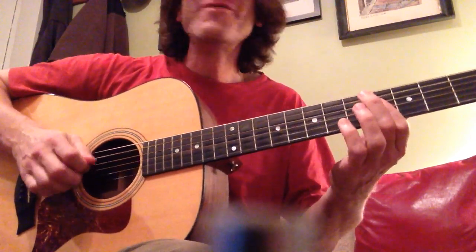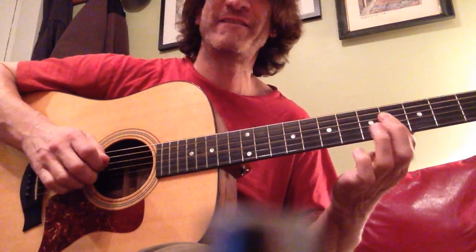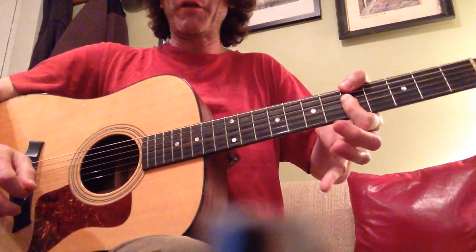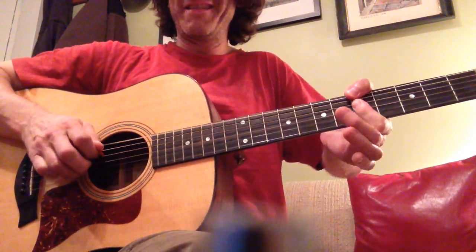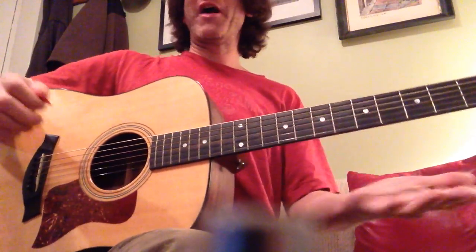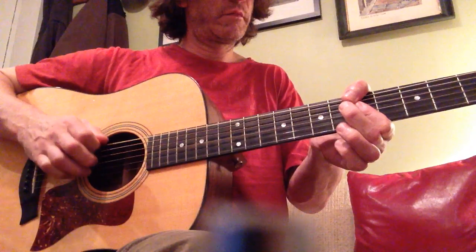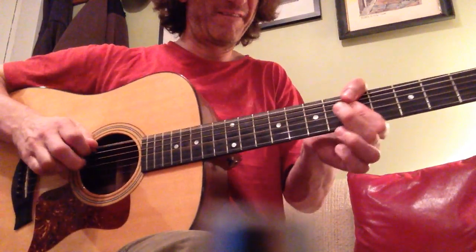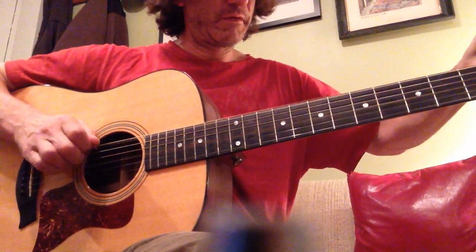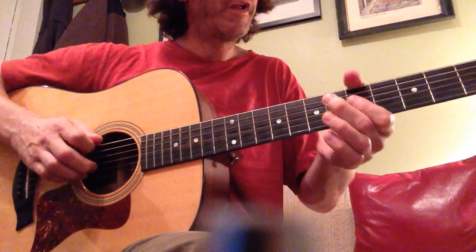All right, so when we get to the, keep the Travis. And then just slide that up to the 5th fret and lock the thumb around with the bass. And it's hard to keep that in tune, but you're just going to slide the bass up and this note will just carry up. So you only just have to hit that bass to slide up. So it's... Got it? It's going to start going out of tune. So it's keeping this in tune then.